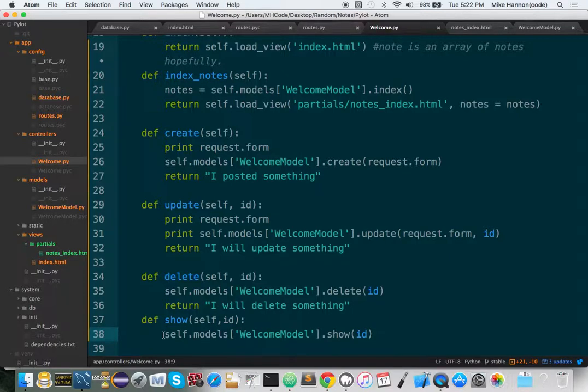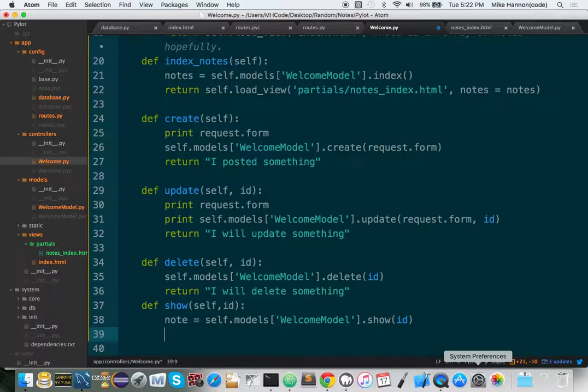Show is also going to go and get something from the database, and what it's going to get is a single note. So note equals self.models welcome model show, and then rather than just returning I posted something, or I will update something, or I will delete something, let's return a partial view.